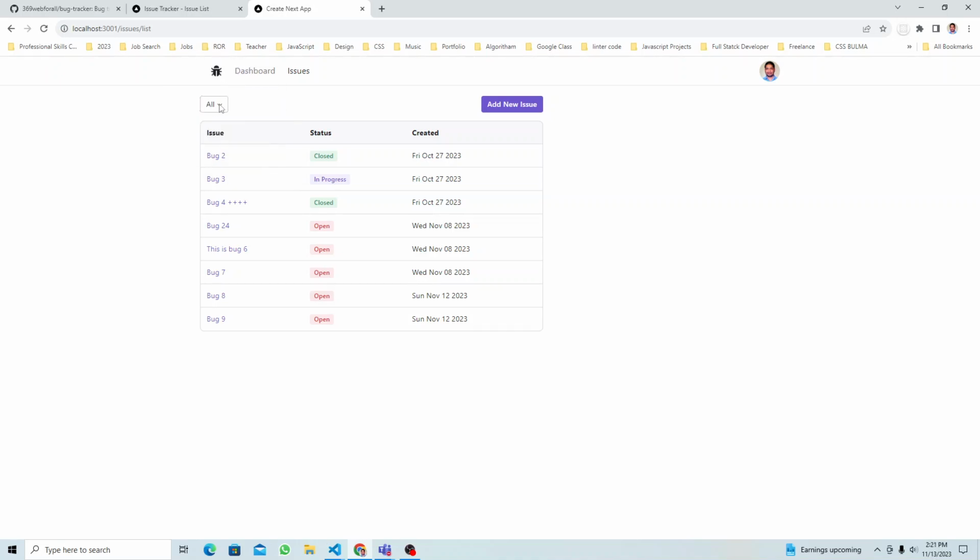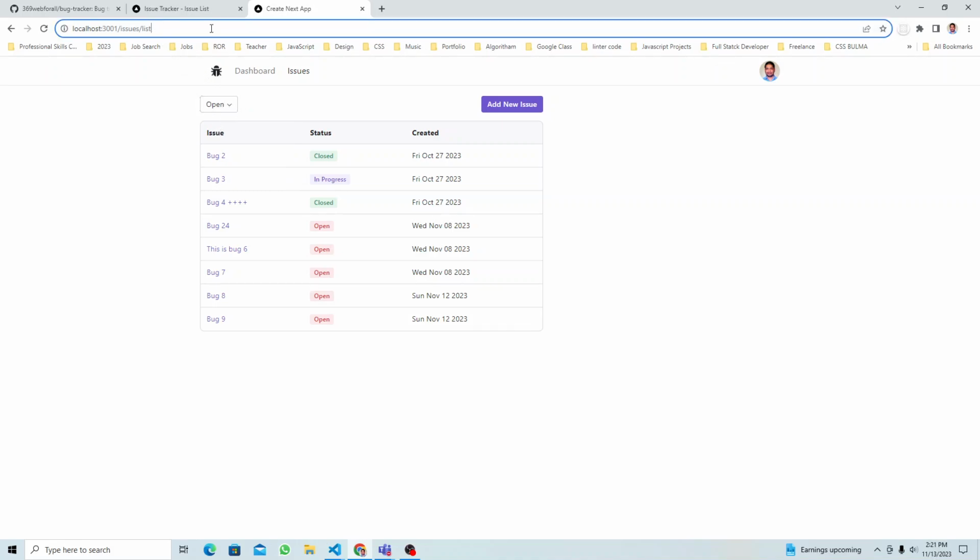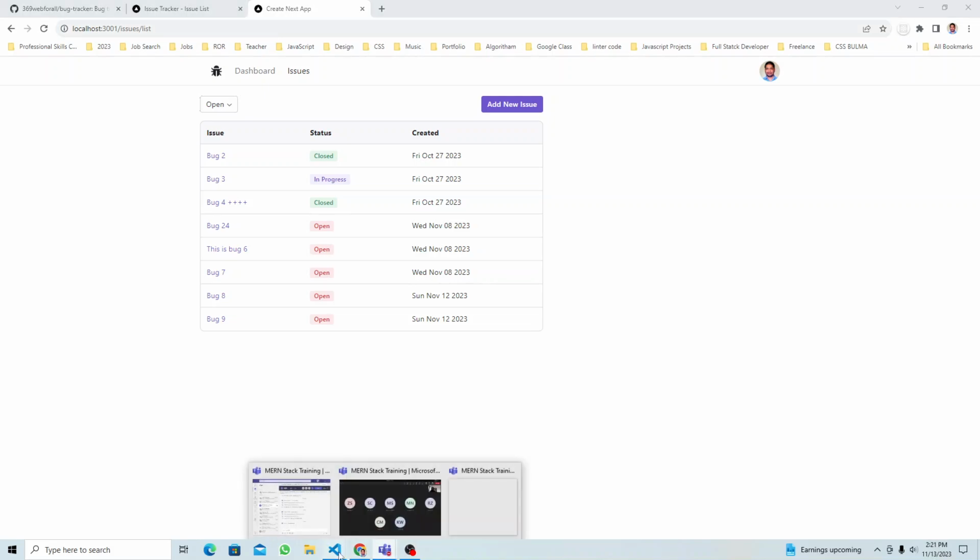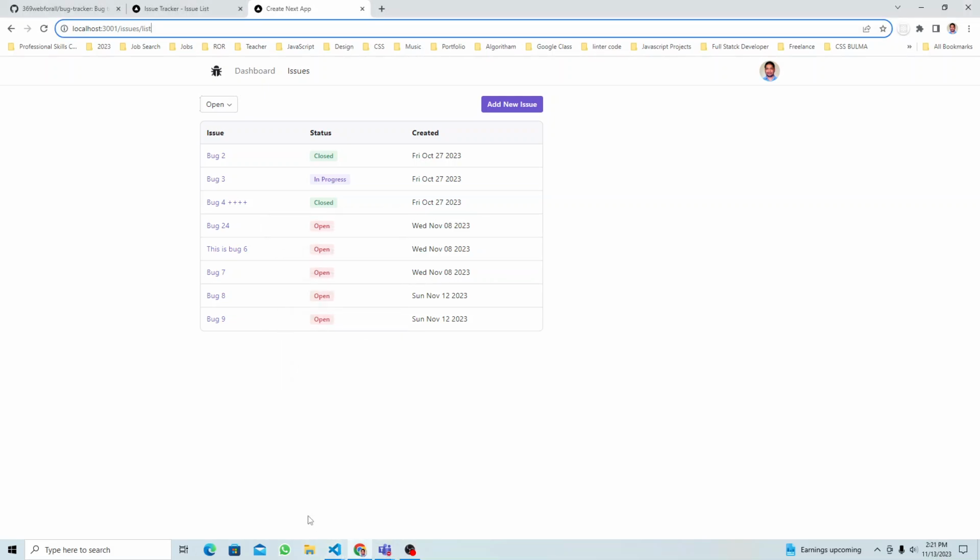So now, in the next phase, we're going to select this, and when you select, we're going to add the route here. We're going to add some kind of routing now. So let's do that one. For now I will commit this. This is done. So let's commit first.